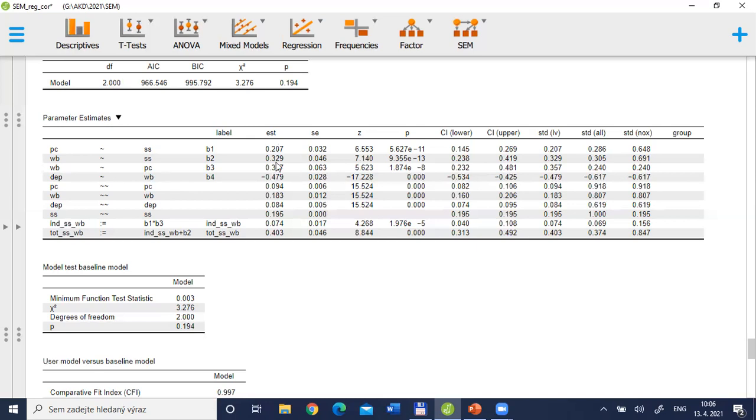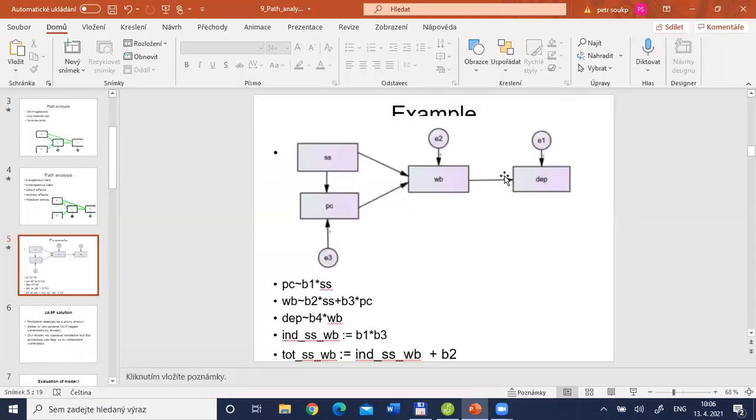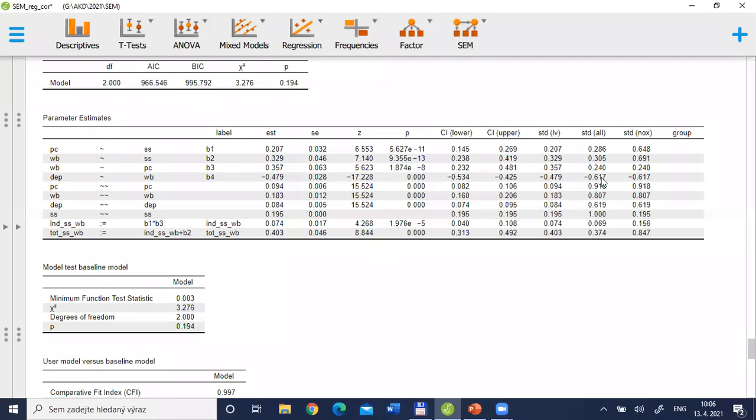So if you would like to compare the impact of these individual coefficients, you would go into standardized coefficients, and you can recognize very easily that the biggest impact, it's not a big surprise, we have discovered this phenomenon previously, is from depression to well-being. Minus 0.617 is the value which is present here. And the rest are approximately 1/2 or 1/3 of this value, 0.3 or 0.24. You can see the standardized coefficients here.